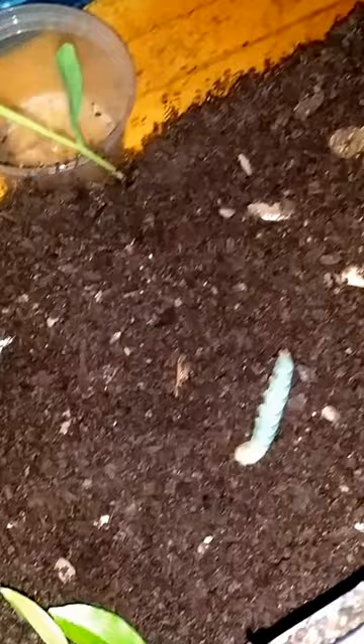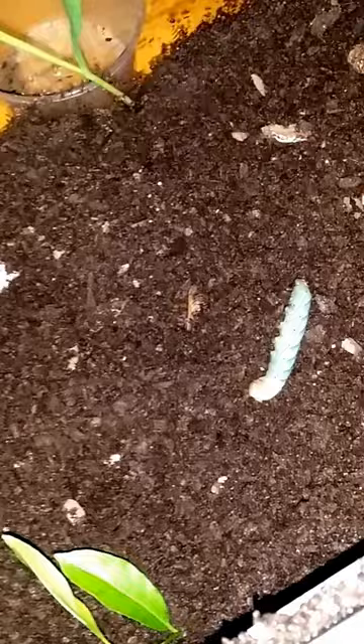He is not dead either. A lot of times Tobacco Hornworm pupae will be very active and wiggly, but throughout his entire time in his cocoon he never really was an active little pupae. So I'm not concerned. I do know how to tell when they are dead — usually they'll be much lighter weight, and they'll start to get these splotches of discoloration that really don't look that appealing. If you have one for the first time, you're not going to notice because you don't know what changes or differences to look for. But I've been doing this for about a year now, so I know what to feel for. Eventually you'll start to feel the differences between a dead and a live one.